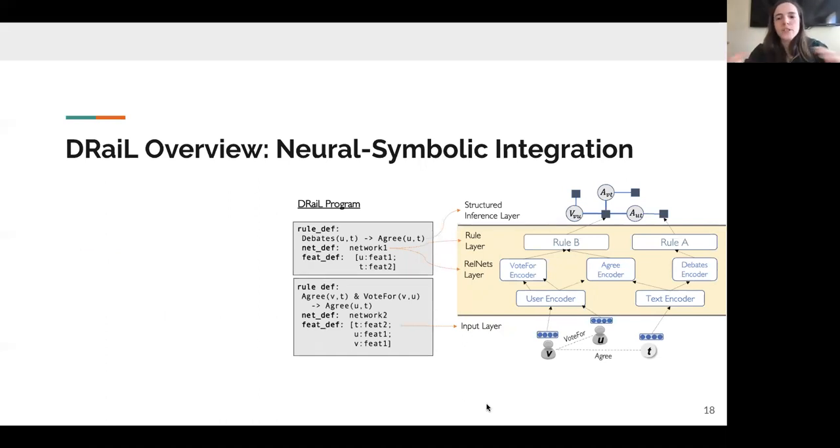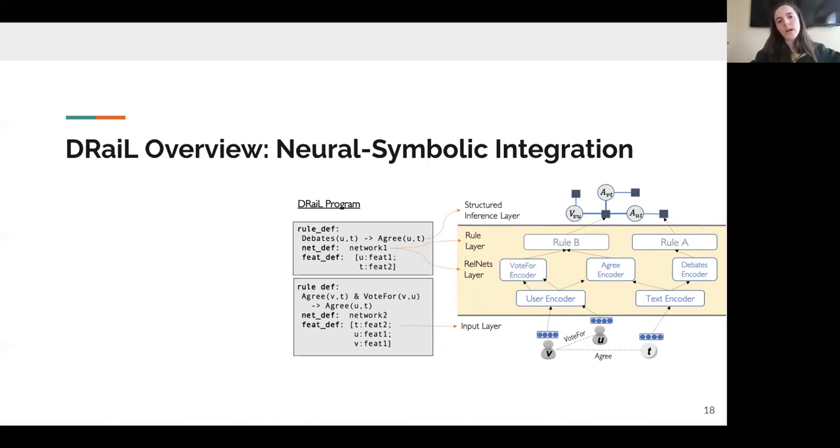And then finally, the neural-symbolic integration comes by adding what we call the structure inference layer on top of here. So now we have a factor graph that is defined by the rules that we wrote. And then the weight for each of these factors comes from the neural net. So what we're going to do is think about an inference procedure just as a box that you input this factor graph, and it gives you the most likely assignment to the structure. And then we use that to learn from gold data that we have how to backpropagate back to all of our classifiers to tune these weights.